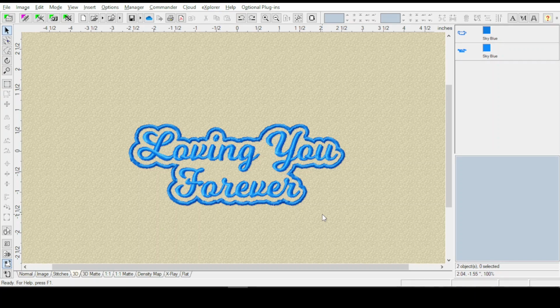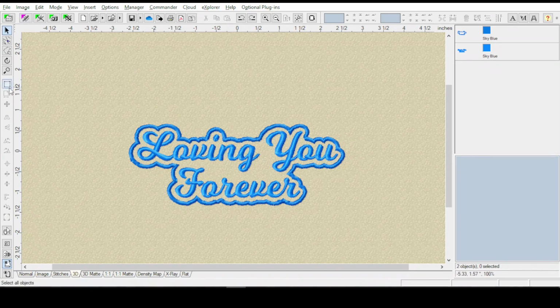This is Lisa WeQuilt, and I am going to show you a quick trick to get this satin around your text if you only have Editor. Because a lot of people don't have Studio and they just want to do it in Editor. And honestly, this is so fast, you're not going to believe it. So here's what you do.